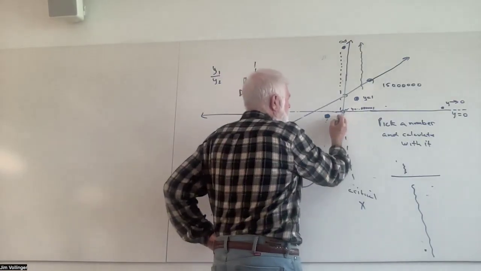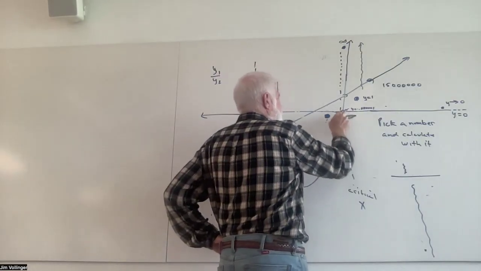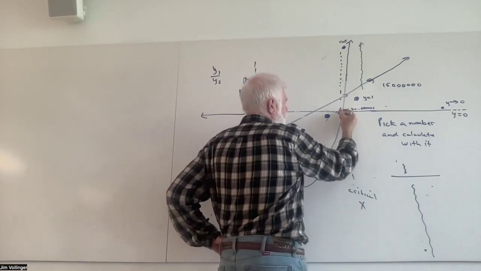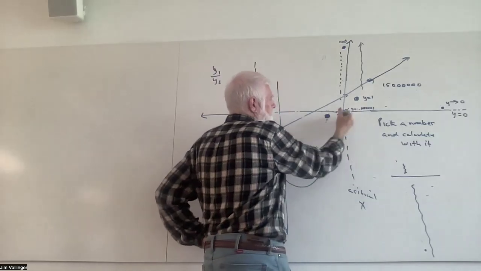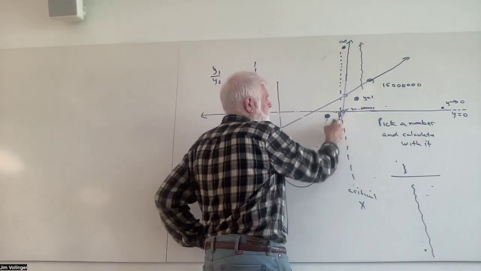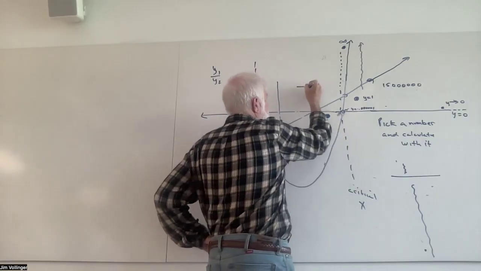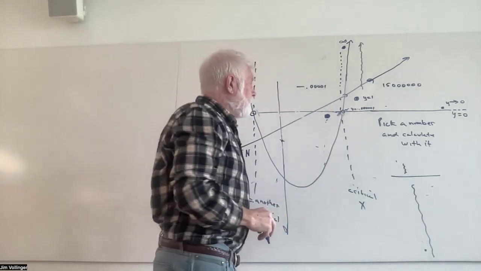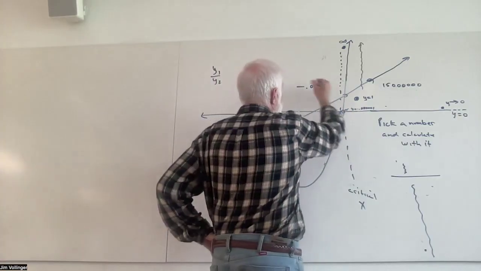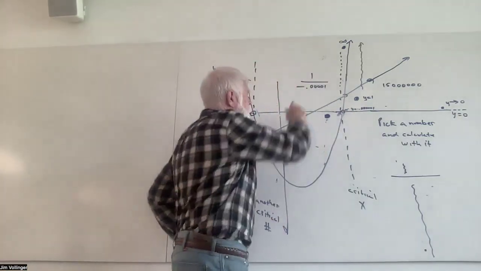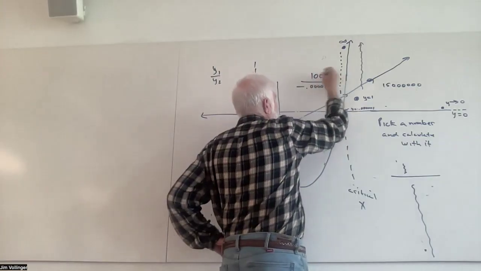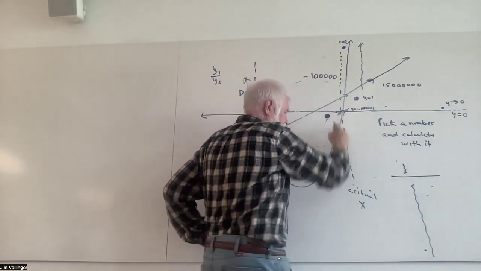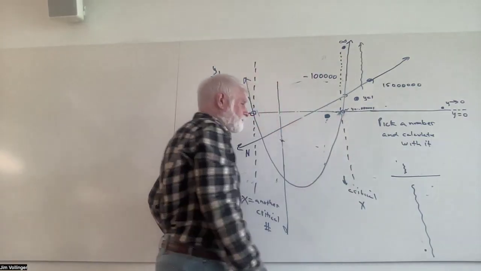And what happens with that number just to the left of 0? What's my y value here? Well, I'm getting closer and closer to 0. My negative number is getting smaller and smaller and smaller. I'm going to get a negative 0.00001 at some point. And that's going to be divided into, say, a number like 1. Well, that's going to go in lots of times with a negative. I think instead of going to positive infinity, at this instance, I'm going to negative infinity.